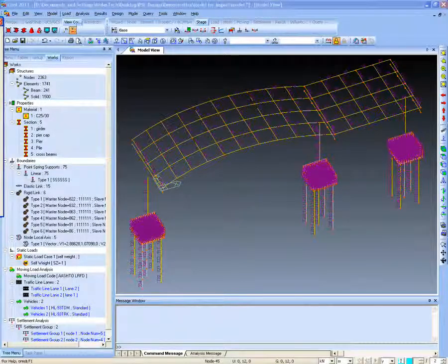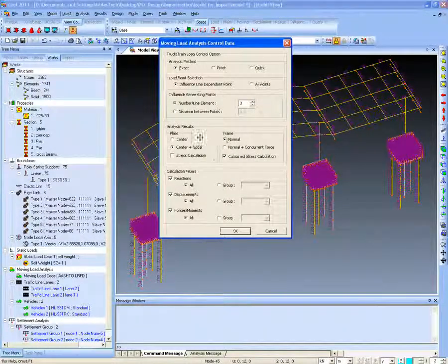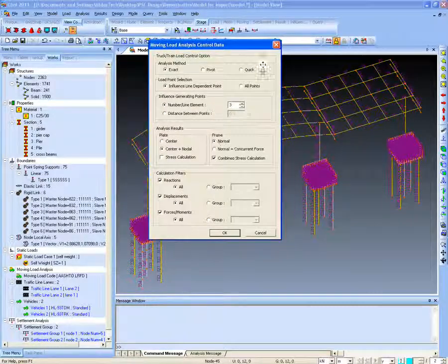Let's talk about the moving load analysis control data now. Here you can select the function normal plus concurrent force. By using this function, MIDAS Civil calculates the normal force along with the concurrent force associated with the moving load analysis. If you select just the normal force, then when you see the bending moment diagrams, you can see the envelope.